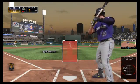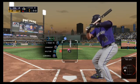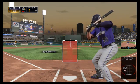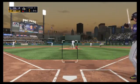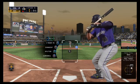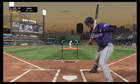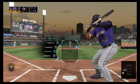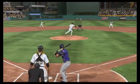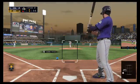Number 20 steps into the box. Now batting, number 20. He's ready. Here's the first offering. Big swing, but he just gets a piece of it. Strike 1. Hits are even right now at 5 aside. And he misses with it. 1-1. Quick check on that tying run at first. A dive, but he's back. Got a pretty good lead right there.